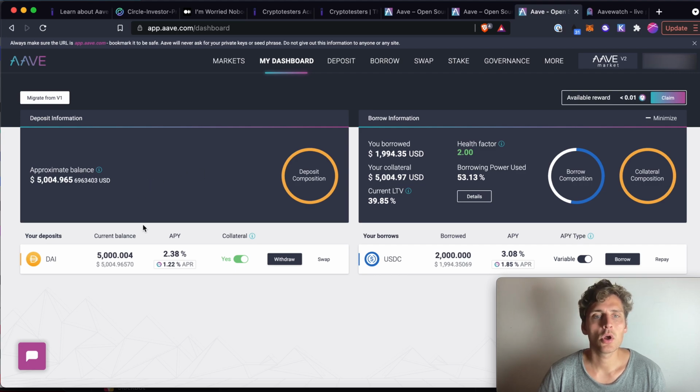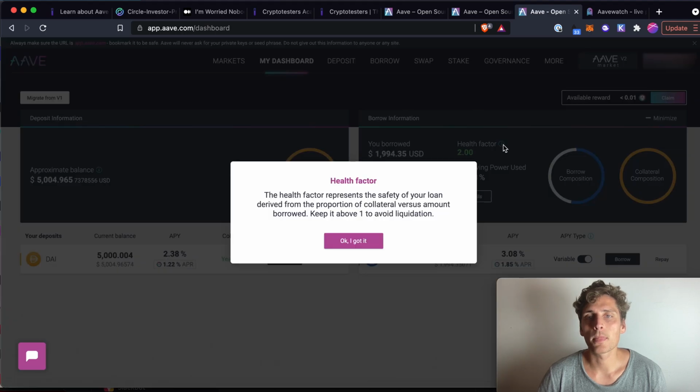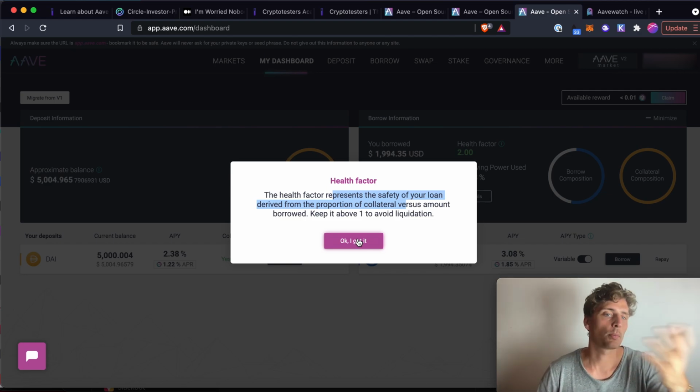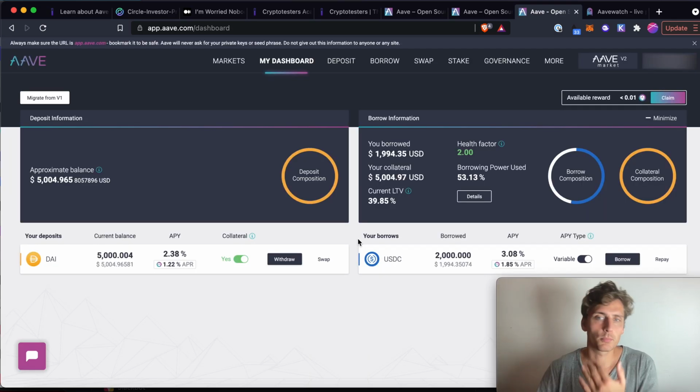You can now look at your investment, your deposits, and your loan in your dashboard. You see everything. There's a health factor, so this tells you how safe your position is. Basically, if it starts to be low, you need to pay attention to it and maybe add some more collateral. So I would pay more DAI, or you pay some of your loan back. So this would bring it back up.